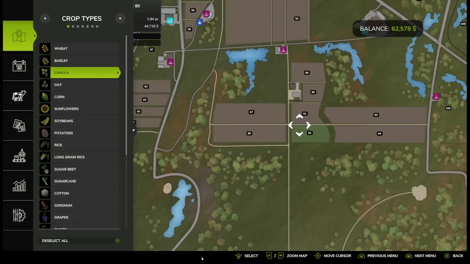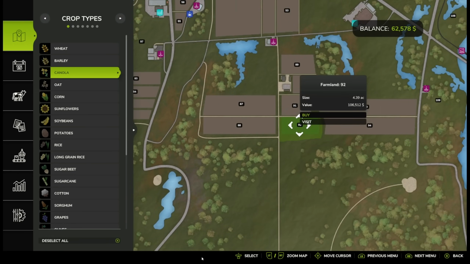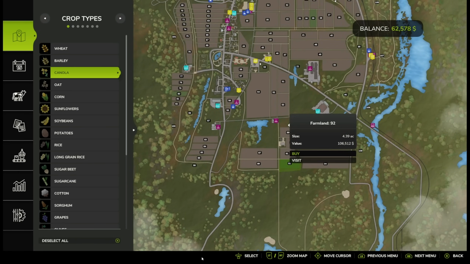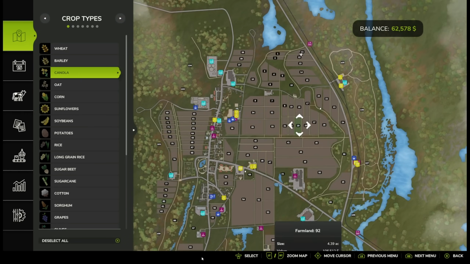And then there's another one down here that's grass. There's only 3 grass fields in the whole map right now, but this one's 106. So that's probably a little out of our reach right now.